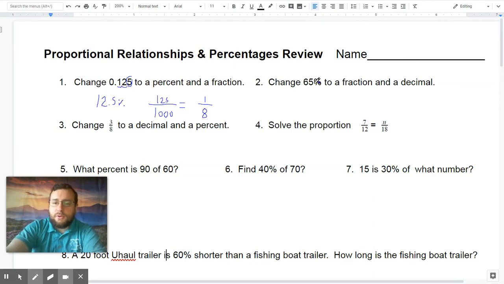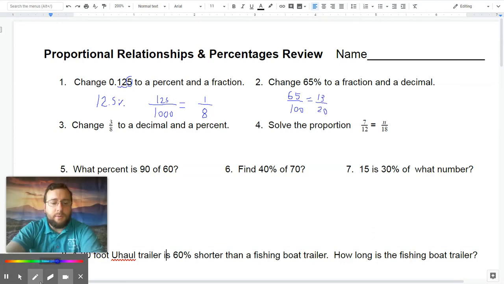How about starting from a percentage and going to a fraction and a decimal? Well, the way I do this is, to go from a percentage to a fraction, you just literally write it as it is, a percent, like 65 percent. That's what percent means, right? Divided by 100. And there you go. You have your fraction. Now, this could be simplified to 13/20ths, but you don't need to do that unless the problem asks you to. So that first answer would have been acceptable as well.